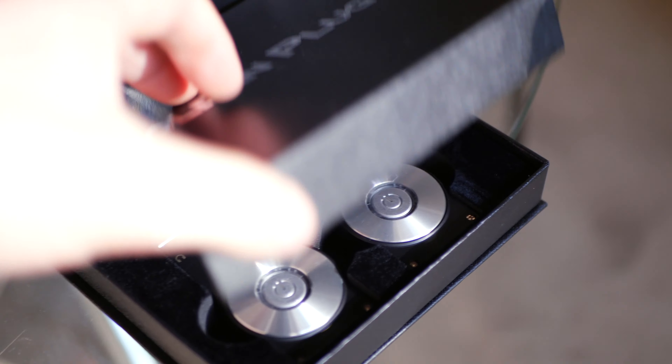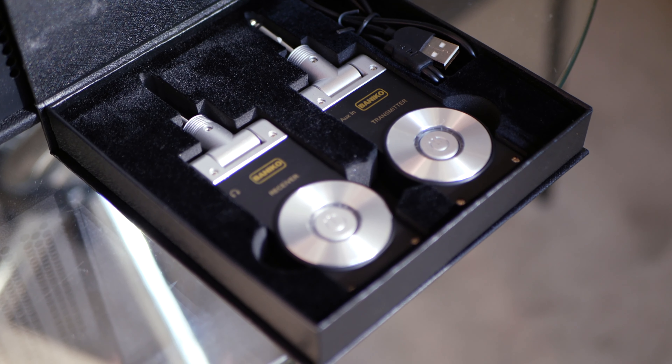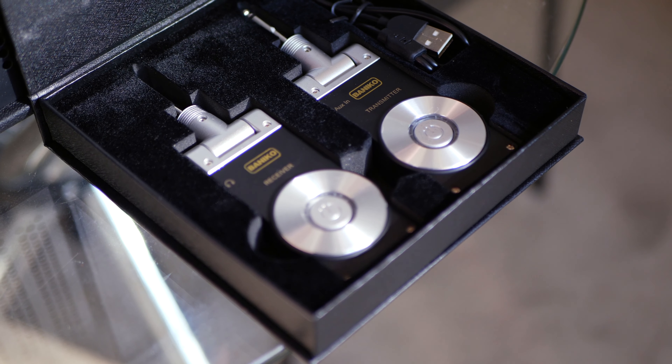For any indoor gig you might have, I don't think you'd have any problems with it. My biggest criticism of this pack is the angle. If you're going to be using these, my suggestion would be to buy a female-to-male connector cable, plug that into your guitar, and put the transmitter in your pocket or clip it onto your belt — so you don't lose it mid-gig, which would be devastating. The design isn't great in terms of this axis; it needed to go further than 90 degrees, but it is what it is. For 60 bucks, I think they performed pretty well. Sound quality wise, when everything's working and you're indoors, it feels exactly like a cable. And it's pretty cool having that headphone jack as well.